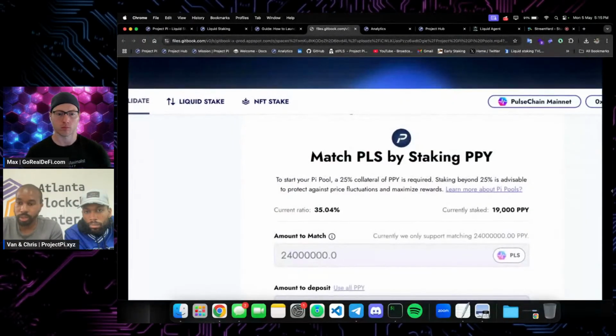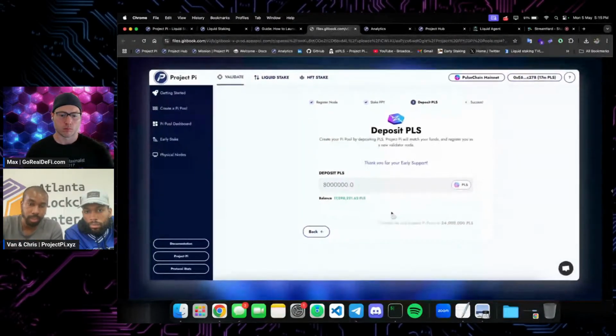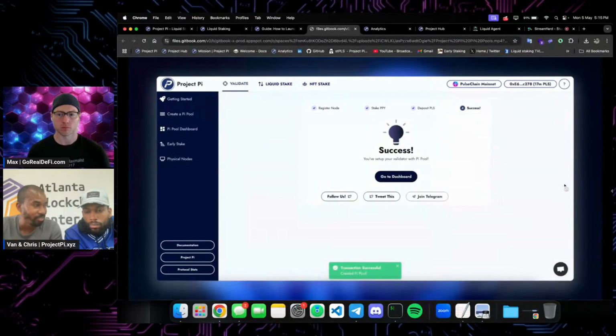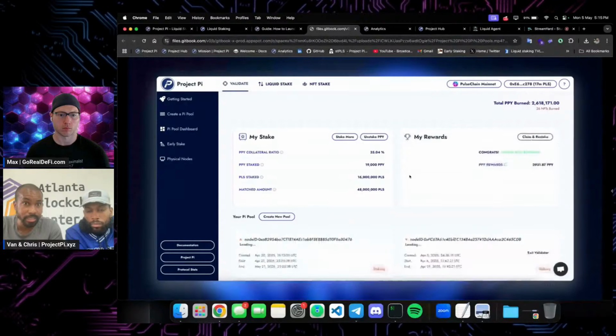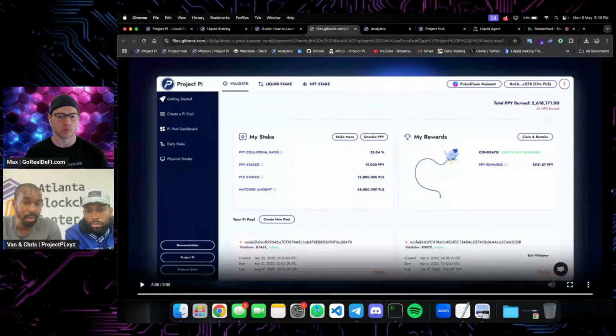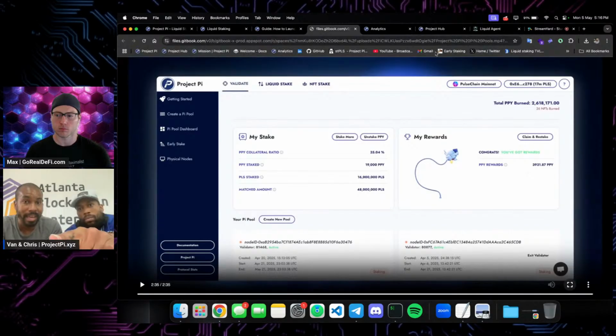And again, bring your own node. We'll do it for you. Go to any VPS. We just want to make it super easy, super simple for people. You simply deposit your 8 million Pulse. Again, for most people, it'd be 16. But if you were gracious enough to be the first 100 early staker, you get in at 1/4 the price, guys. Remember, when we were in Vegas last year, one validator was $8,000, right? So imagine, with that 32 million, half that would be 4,000. Most people don't have that kind of money.